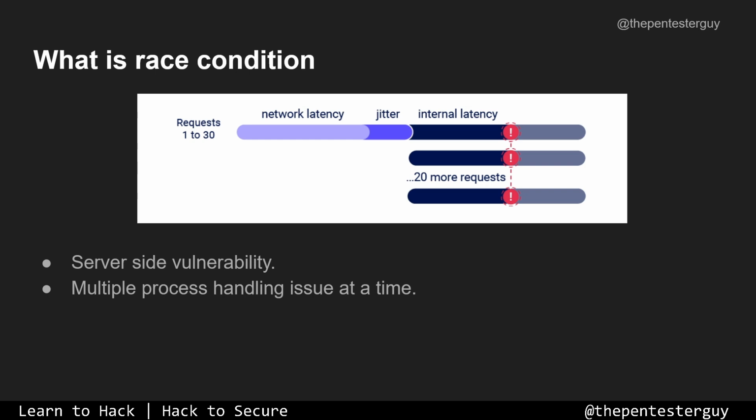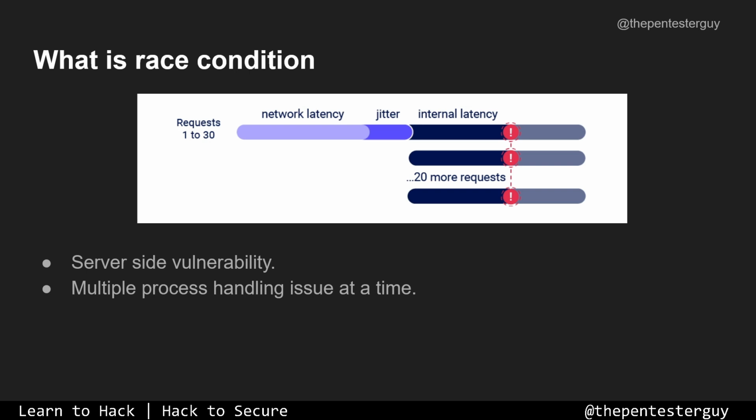Now, this entire process includes multiple steps where we must know about the concepts of network latency, jitter, and internal latency. In layman's terms, network latency is the time taken between when we send a request and when it is received by the server. When you send a request to the server, there might be a possibility that, because of some external factors, the request is received by the server in a different amount of time. Suppose the initial request took 320 milliseconds, the second request is received by the server in approximately 400 milliseconds, and the third request in approximately 120 milliseconds. So what we see is there is a variation.